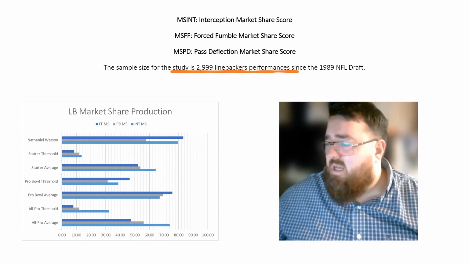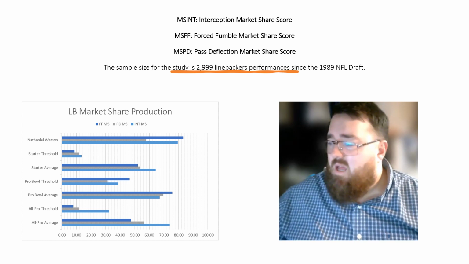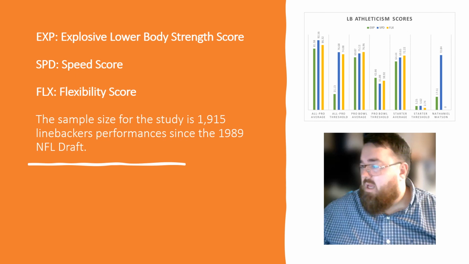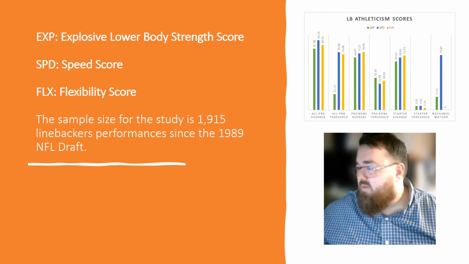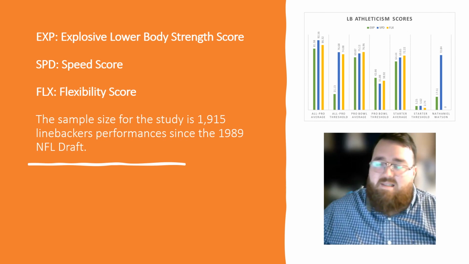In terms of his other data scores, he did really well in terms of forced fumbles and interceptions as well. He was just an all around really productive player at Mississippi State in many ways. And in terms of athleticism, he had a 77 percentile speed score with a below average explosiveness score, which is not exactly where you want him to be in that particular area.